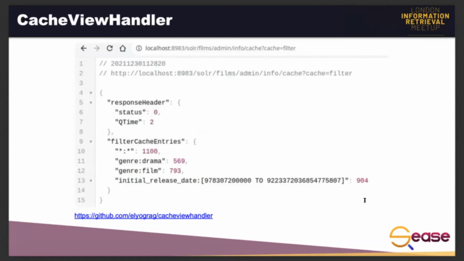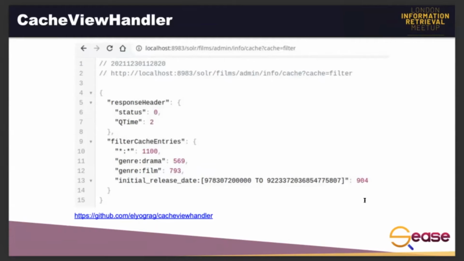But before doing it, let me introduce this useful tool. Actually, this is a plugin that we can install on our Solr. It is quite recent, because it was introduced in mid-December 2021, so a few months ago.